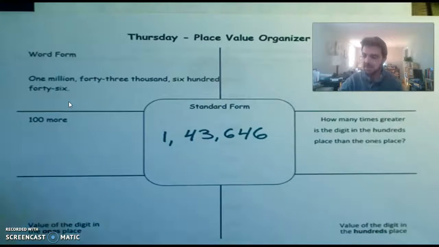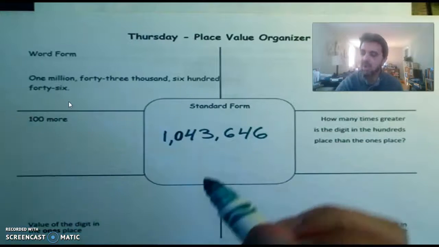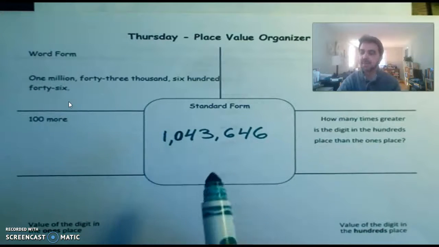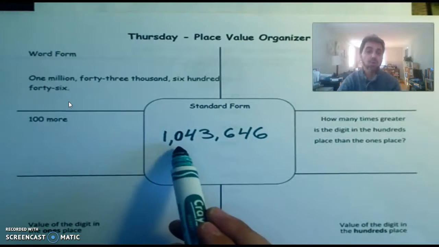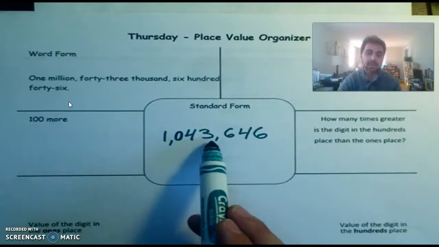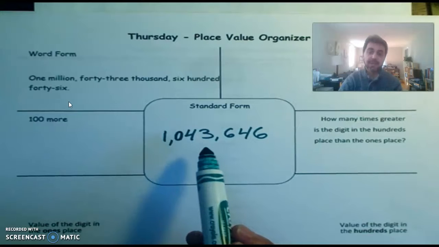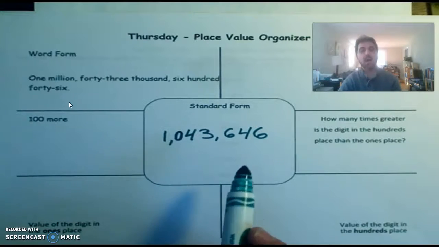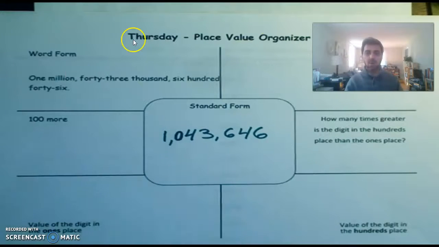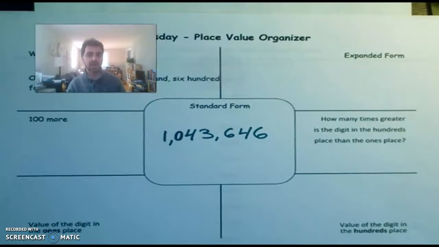Very good. There should be a zero here because there are no 100,000s, right? It doesn't say 1,243,000. It just says 1,043,000. But if we don't put the zero there as a placeholder, then we get the wrong number. Okay? It's a common mistake. So, as usual, you want to do your expanded form over here where my head just was.